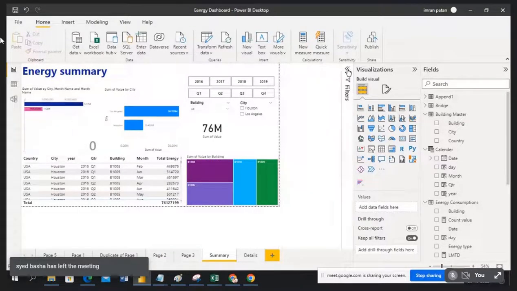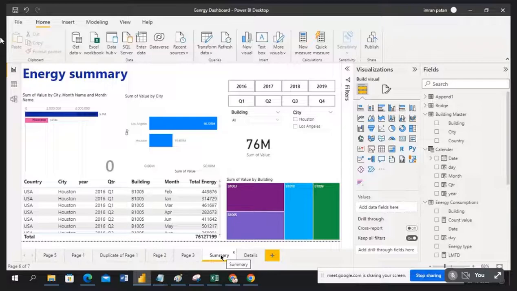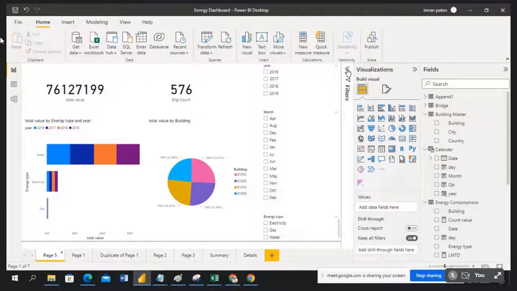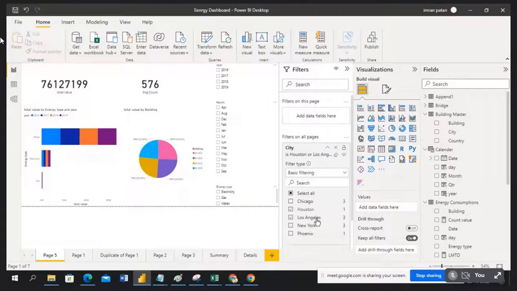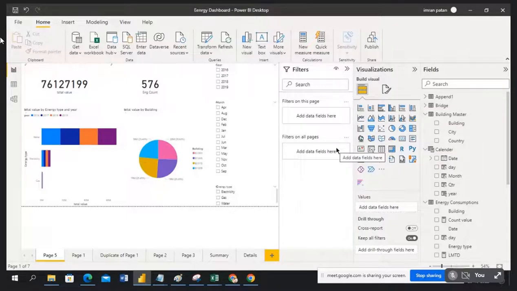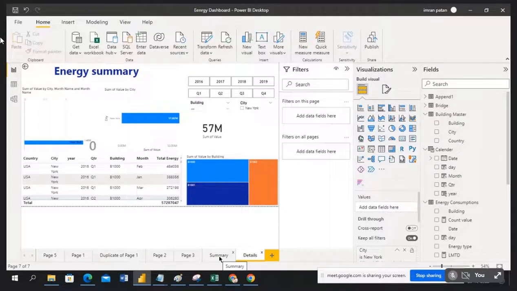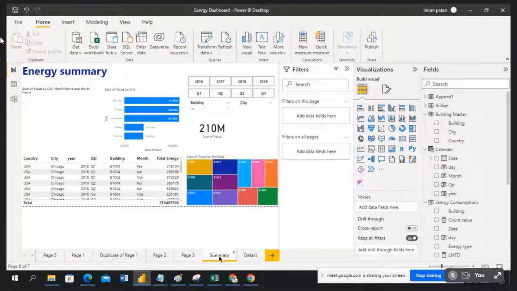Now in the summary page, I applied the filter for all pages. Go to page 5 here. Go to the filters. See, the filters are applicable here also. Correct? I applied it on one page and it is coming along with all pages. Now if I remove it here, it got removed in every page. See, are there any filters? That applies only for all-page level filters. If you apply filters on a particular page, you have to go to that particular page only.